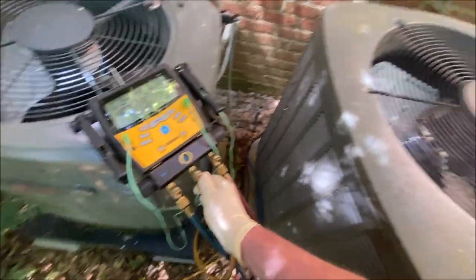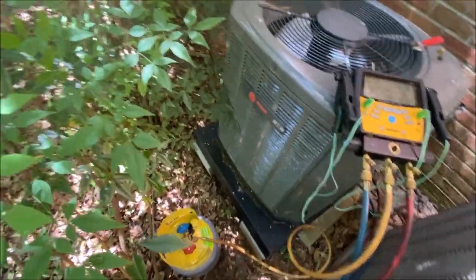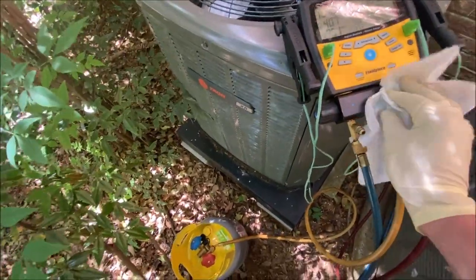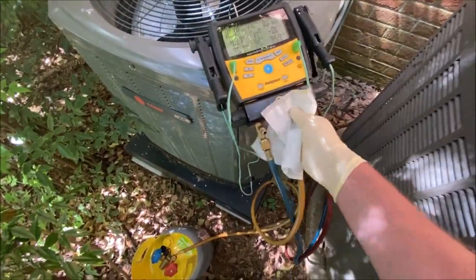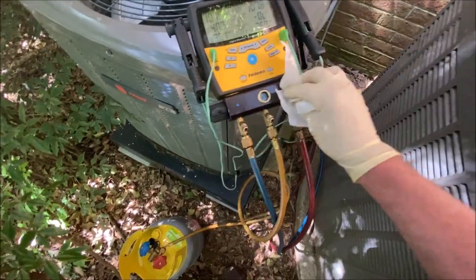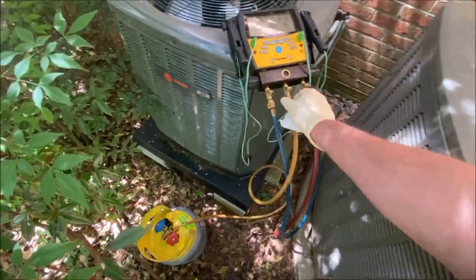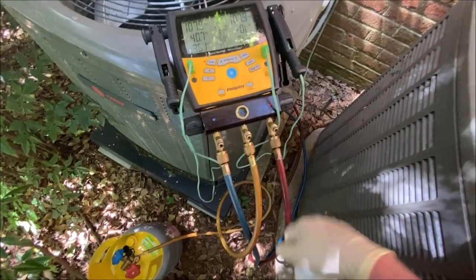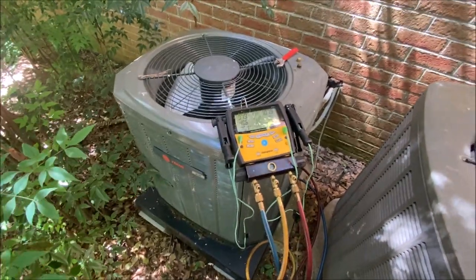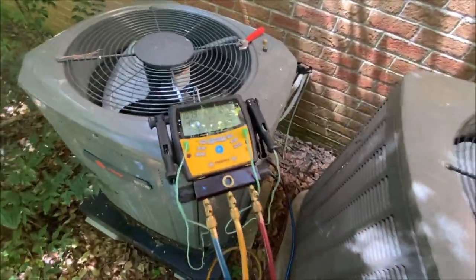I hate to bleed it here but I'll try real easy. Yep, and I could see it was green. Like I said, these gauges are going to be dedicated to the dye situations. Okay, so I'm hoping we can see it in the sight glass when we turn some loose into the system. I'm going to go inside and turn it on first.